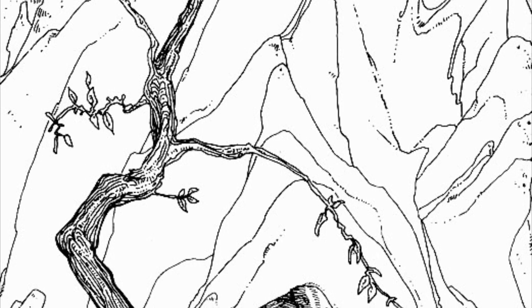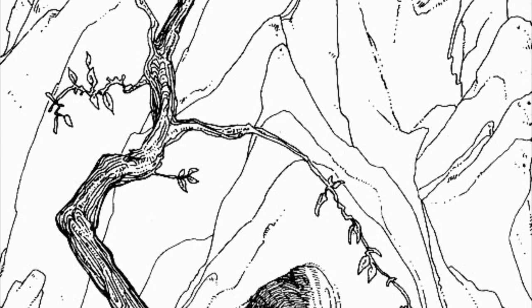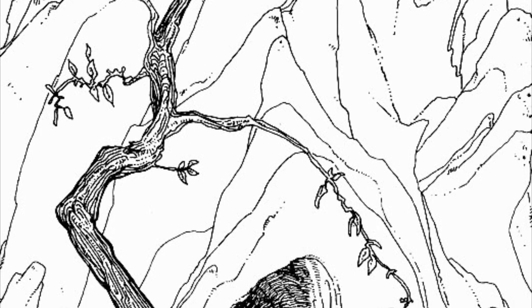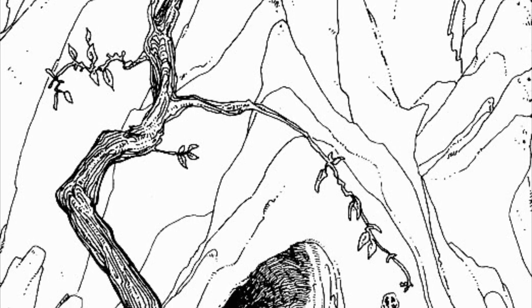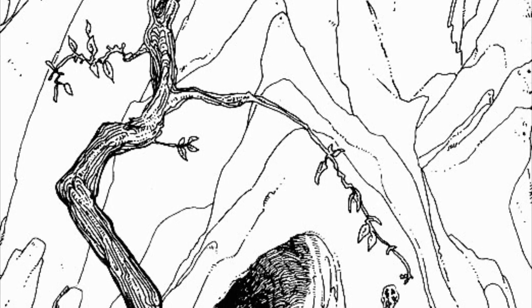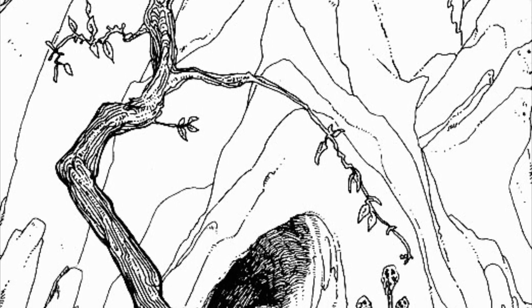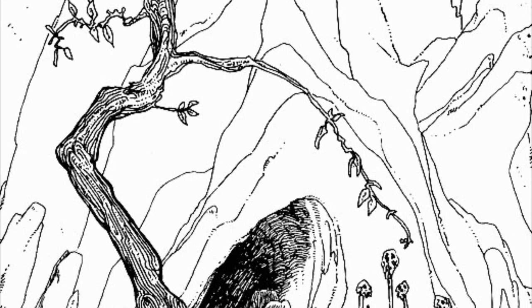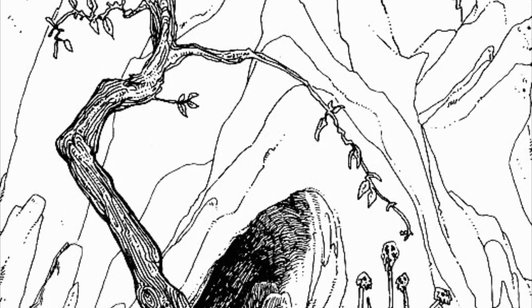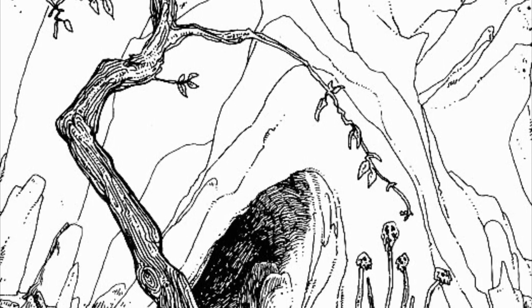The steep face in front of you looks to have been savaged by the claws of some gargantuan beast. Sharp, rocky crags jut out at unnatural angles. At the top of the mountain, you can see the eerie red colouring — probably some strange vegetation which has given the mountain its name. Perhaps no one will ever know exactly what grows up there, as climbing the peak must surely be impossible.